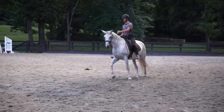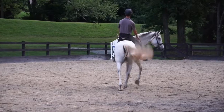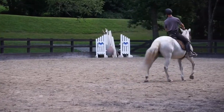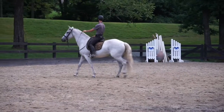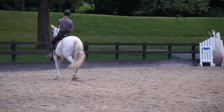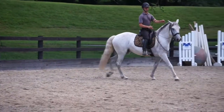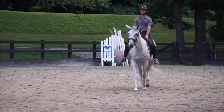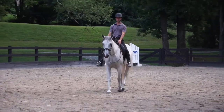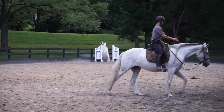In exercise 2, you will begin to test your horse's ability to go straight. Going straight is merely the perfection of going left and right, which we worked on in exercise 1. If you don't ask the horse to go left or right, straight is all that's left. So during exercise 1, offer the horse the chance to go straight by lowering the guide without any pressure on either side. If the horse does not go straight, turn towards the opposite direction that the horse chooses and go back into your serpentines.